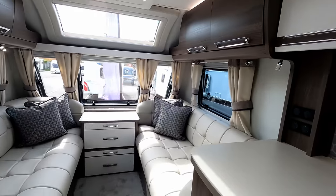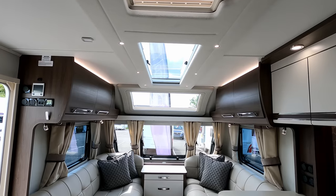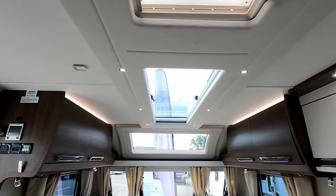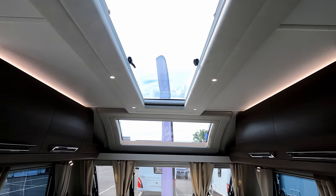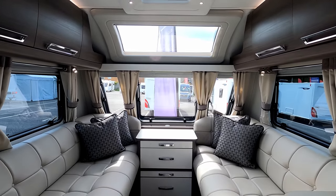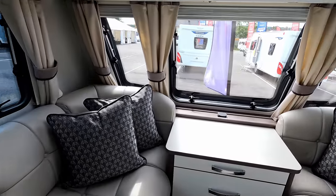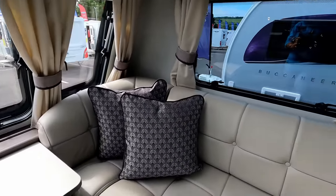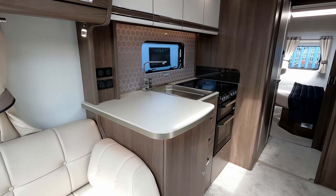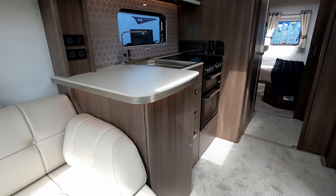Let's venture into the Commodore. This model is displayed with the leather upholstery — I would envisage that's going to be a slightly more expensive option. Up in the roof we've got a vent and a massive long sunroof, great big sunroof at the front, plus all these windows. The leather really lifts it and lightens the space. On this model we've got the kitchen on the off side with a really good amount of worktop space and a large storage cupboard underneath.